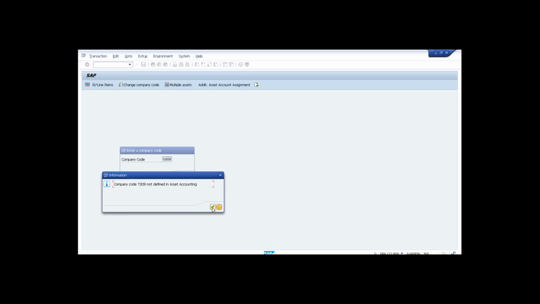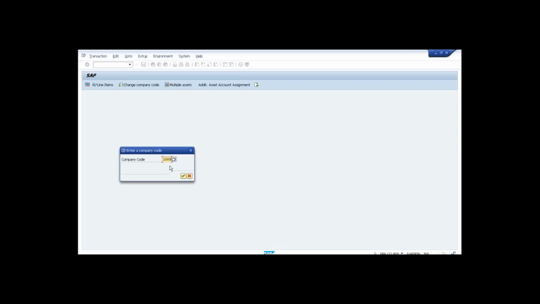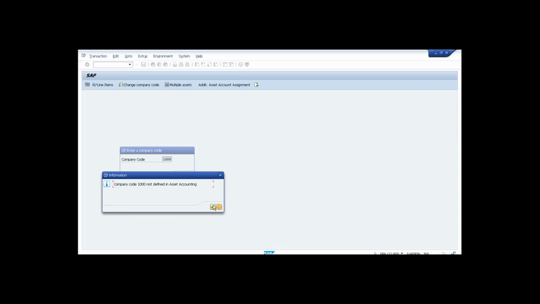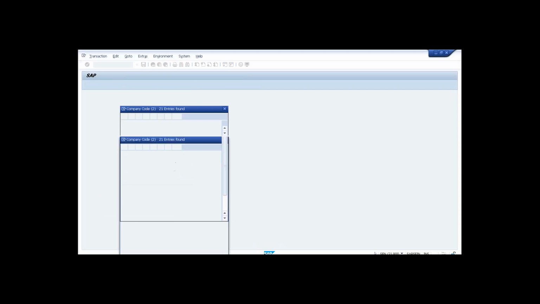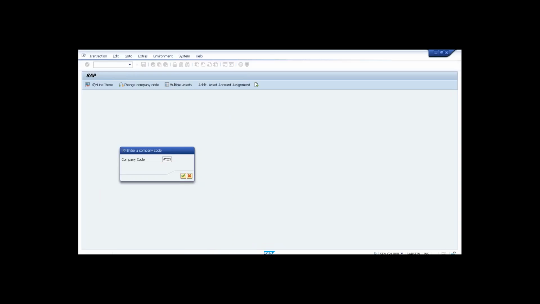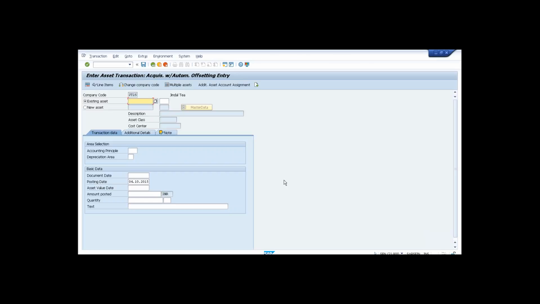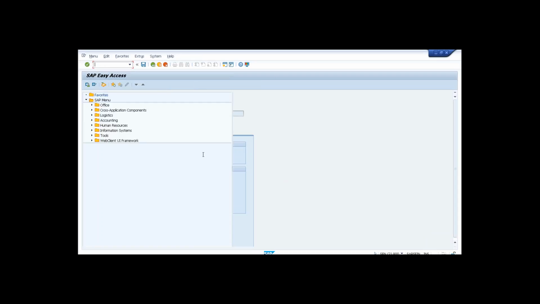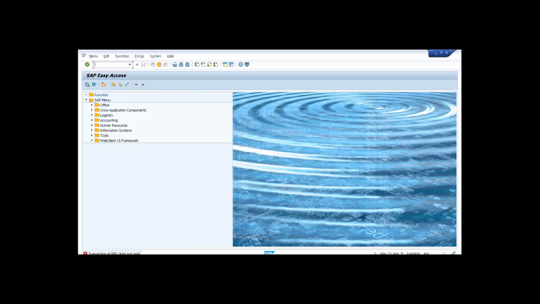It's already there. Just a minute. I don't know which company code I can use. JT25 I used last time. No. You are talking about this. This is normally maintained here. You mean to say AO90? I think you are talking about this. Here's 1991.